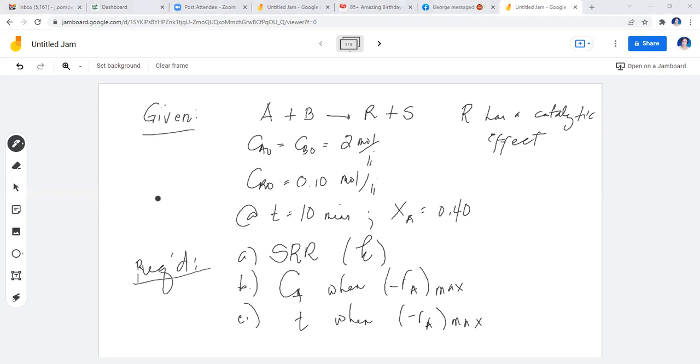Optimization. If it's optimization, what's the simplest tool that you can use if you want to optimize? Differentiation. What particular principle in differentiation will you use since you are optimizing? What principle, what concept in differentiation will you use since you are optimizing? Thank you, Jericho.